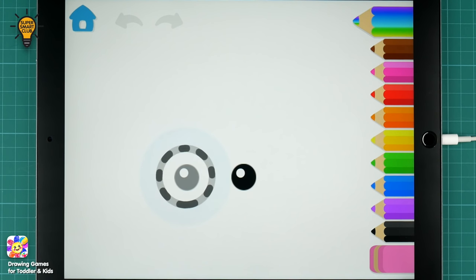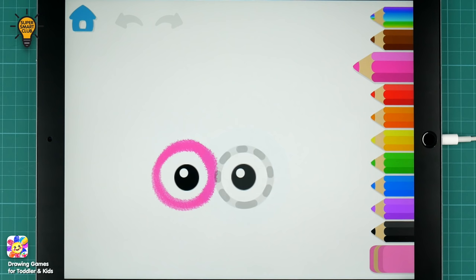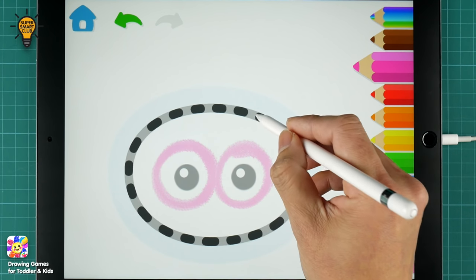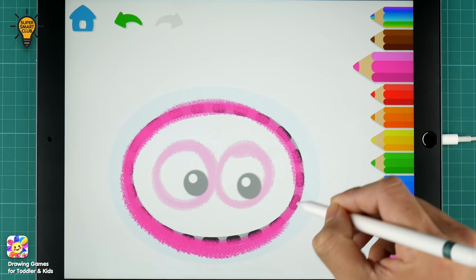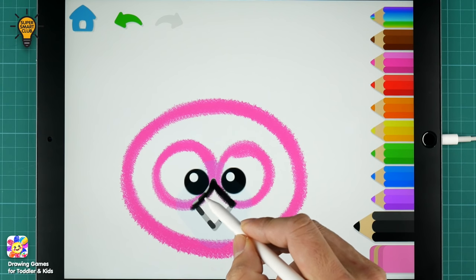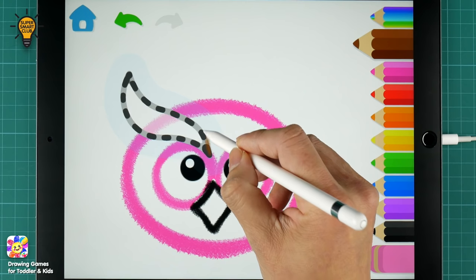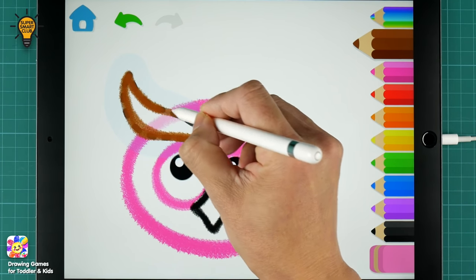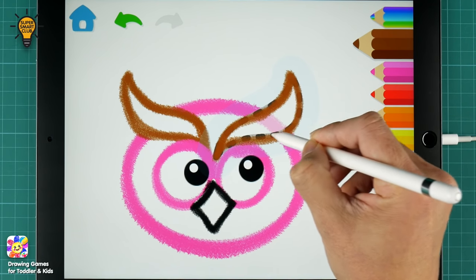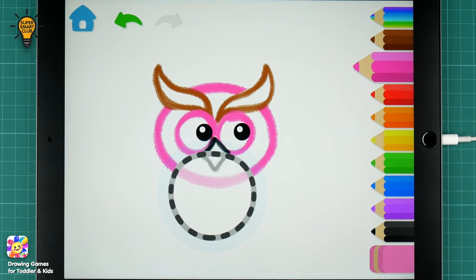Let's draw an owl. Start with drawing two big eyes. Then draw its head, a big oval. Draw a sharp hooked beak. And make big eyebrows. Wow, splendid! Then draw its body and belly.